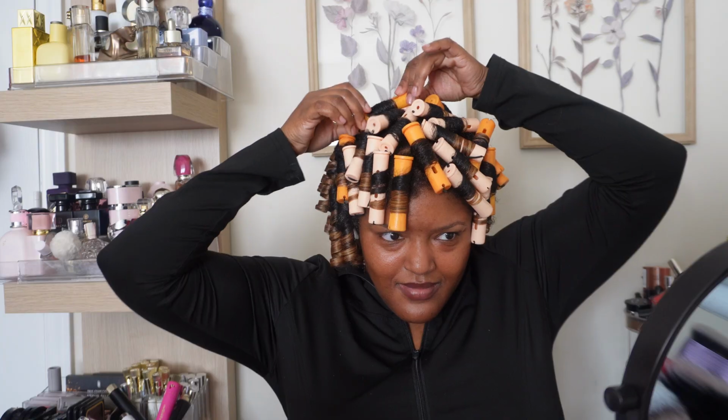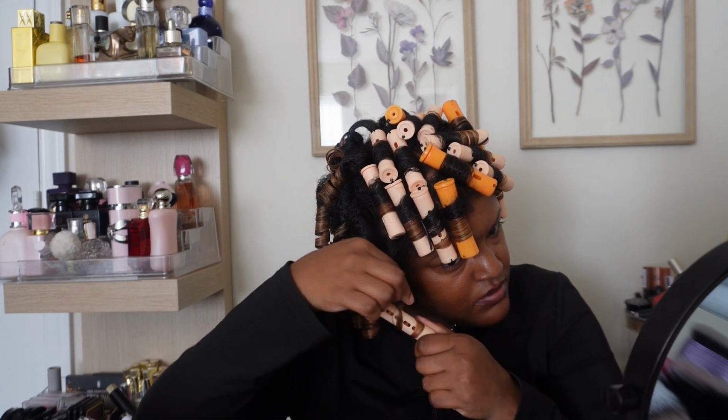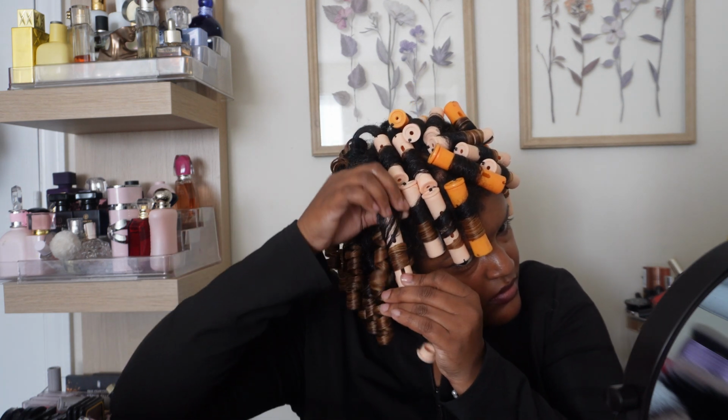And I just pull them down. And if some of them get stuck when you're trying to pull them down, just go ahead and unwrap them. Also, if you feel like a section is still wet when you're unwrapping them, just wrap it back up, because that will really ruin the whole set if you take down these rods while they're still damp. That's why I make sure I sit under the bonnet dryer to give them as much time as they need to dry.